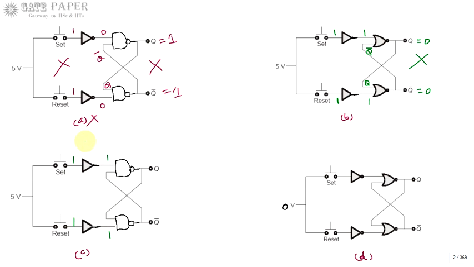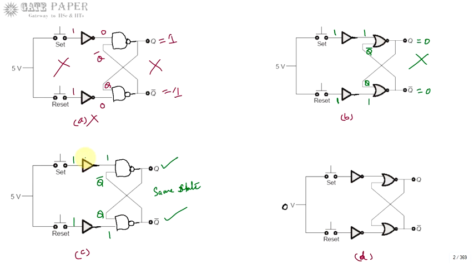Okay. Now, if one of the inputs is 1 for the NAND gate, at that time its output depends on the other input. The other input is nothing but Q bar. 1 into Q bar is Q bar, Q bar whole bar is Q. So you will get the same Q as previous. Now here that Q is going to be present, 1 into Q is Q, Q bar is here. So you will get the same. So same state results. So output continues to be in the same state.